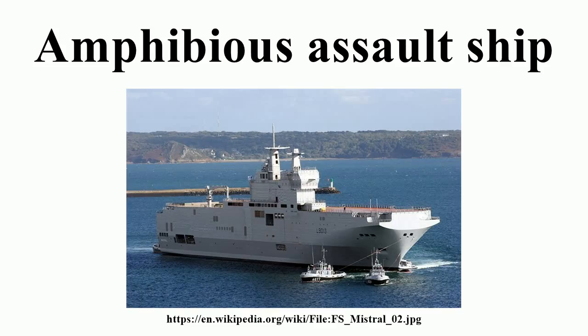The first use of helicopters in an amphibious assault came during the invasion of Egypt during the Suez War in 1956. In this engagement, two British light fleet carriers, Ocean and Theseus, were converted to perform a battalion-size airborne assault with helicopters. The techniques were developed further by American forces during the Vietnam War and refined during training exercises. The modern amphibious assault can take place at virtually any point of the coast, making defending against it extremely difficult.